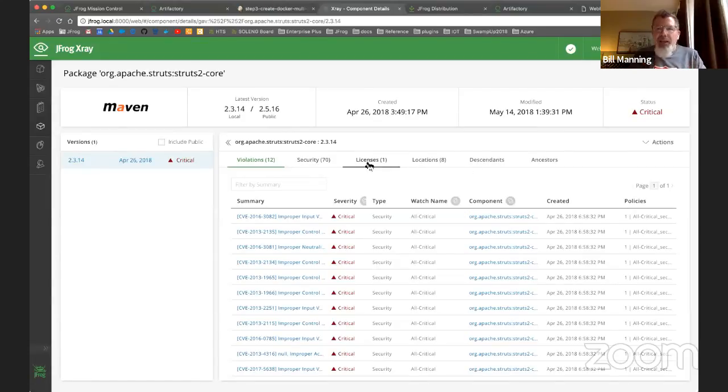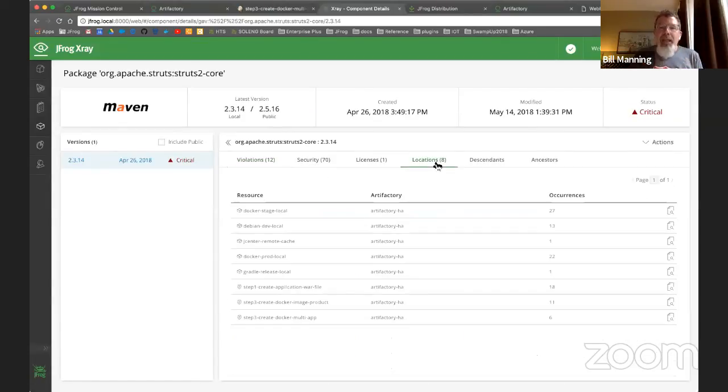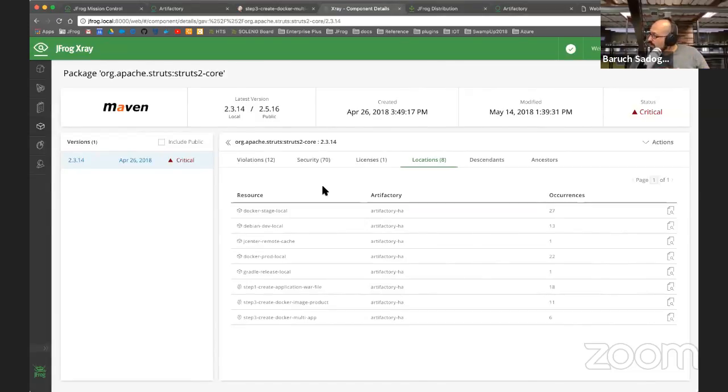Once again, list of violations, licenses, the location. In terms of remediation, I can go in and tell you every other affected repository that this jar file is part of. That's very important. Now I can actually alert other teams. I can talk to other units and say, by the way, this version of Struts in this case is bad. You need to fix it. Go do your thing. And a couple of comments here.